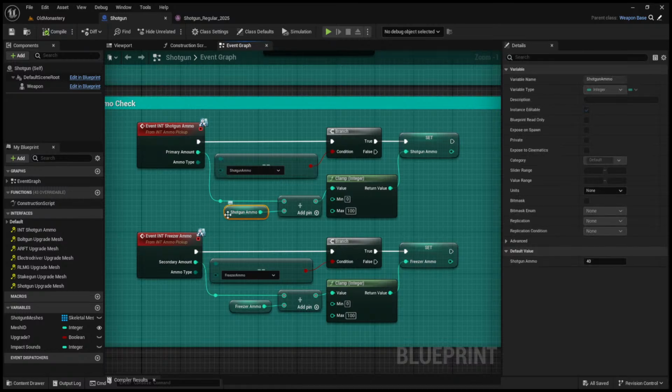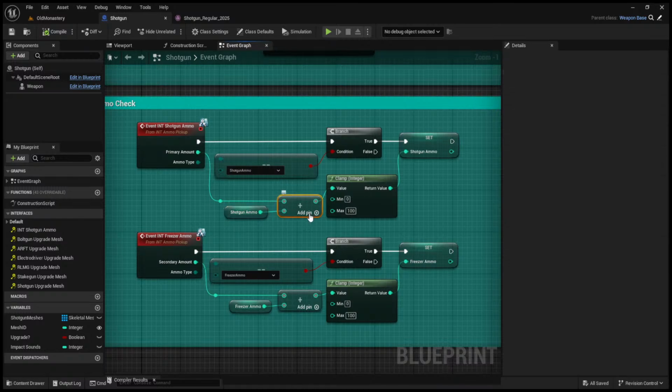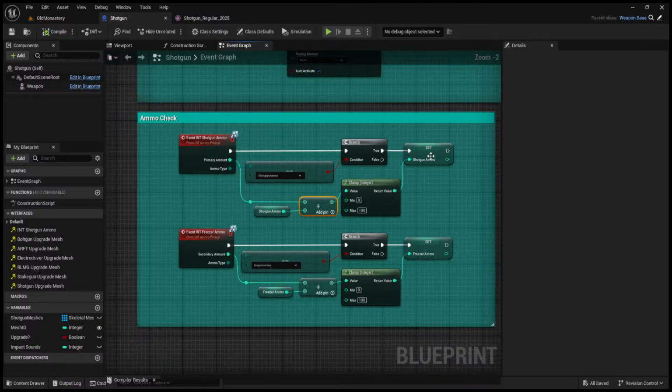How much am I adding? Well, I think that's just telling it to add it again. The amount that it needs to add is in the ammo blueprint. This is just telling it, okay, yes, go ahead and add it. We're good. Unless it is at 100, in which case, don't add any more than 100. Even if you're at, say, 90 or 95 and you find another shotgun ammo that normally gives you 10 ammo, it's going to max out at 100. It won't go higher than this. So that's what the clamp is for. And then it sets the ammo at the end.